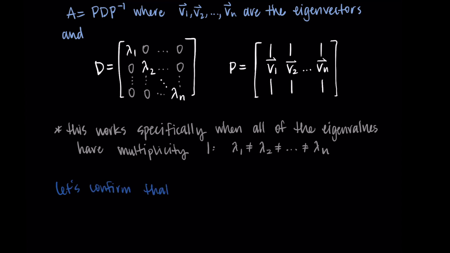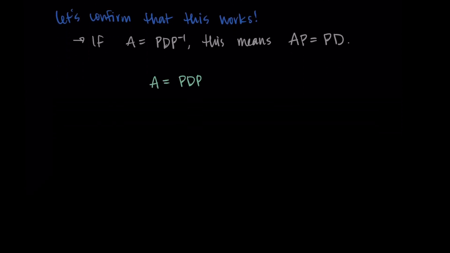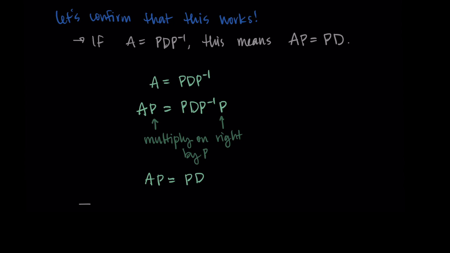You don't need to just take my word for it — we're going to go through some algebra to confirm that this really works. We're trying to show that A equals P D P-inverse. Instead of looking at that directly, I'm going to rewrite this as A times P equals P times D. Multiplying on the right by P cancels the P-inverse, so I don't have to handle that inverse at all. I'm just looking at D and P, defined in terms of eigenvalues and eigenvectors.